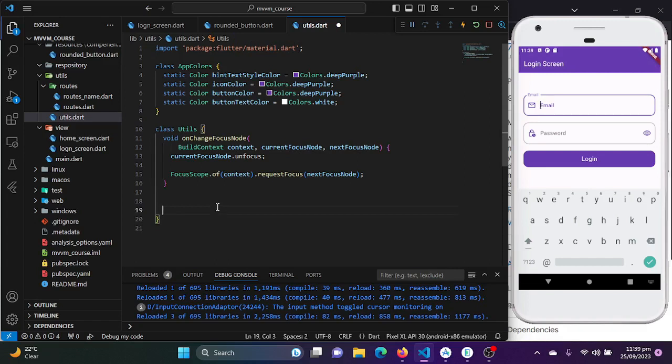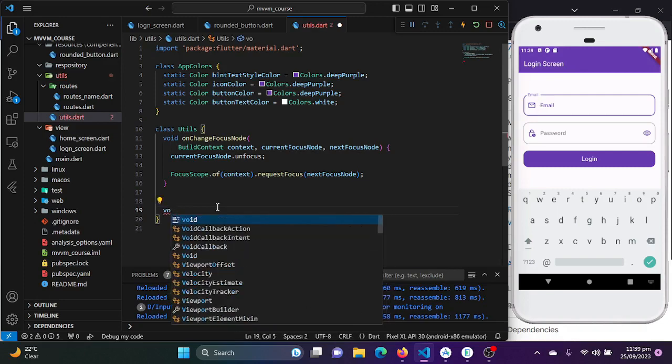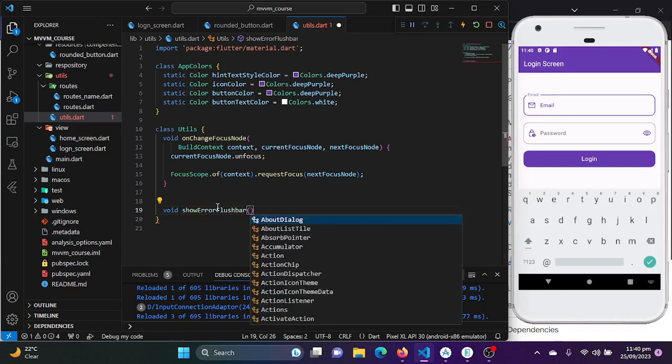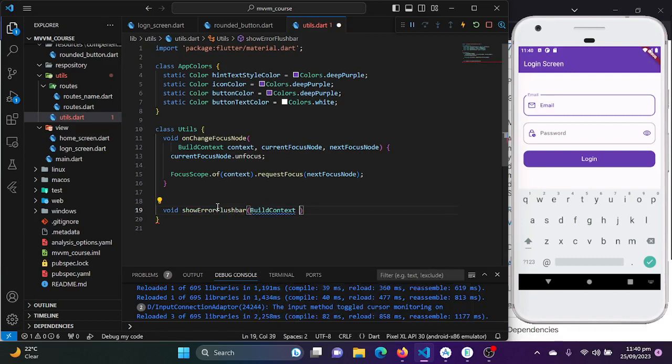It will be void show error flush bar. So this message will be for our errors. It also requires a build context, and we will be providing the context, and here title is string title, and the message, what error message it should show.